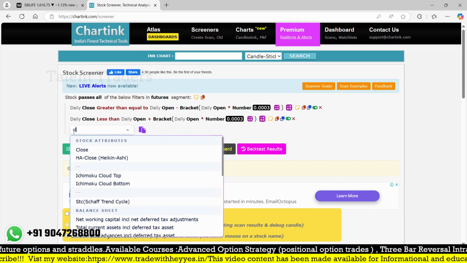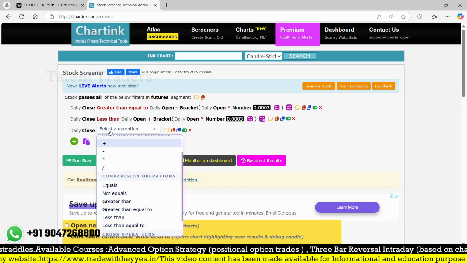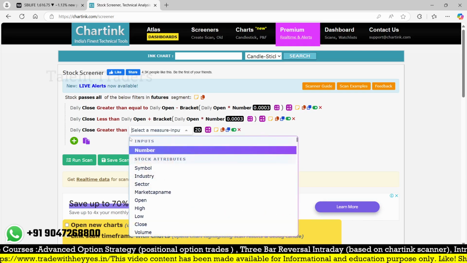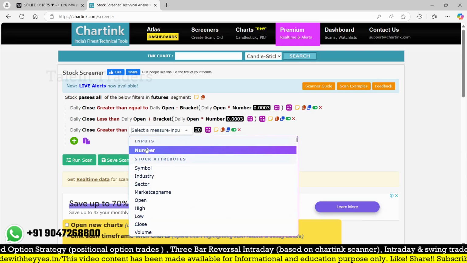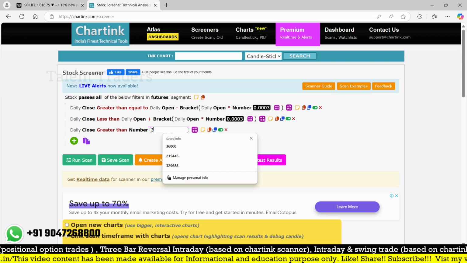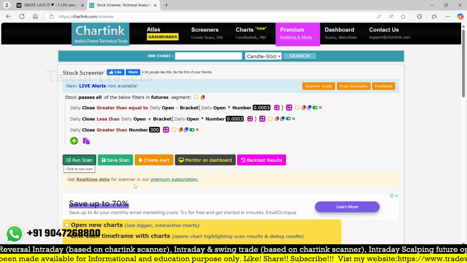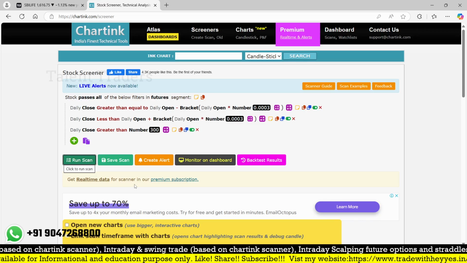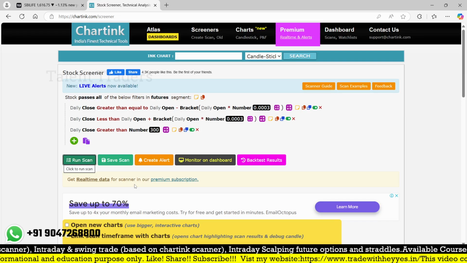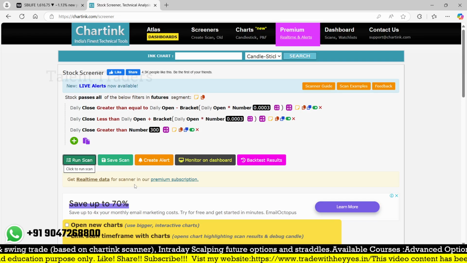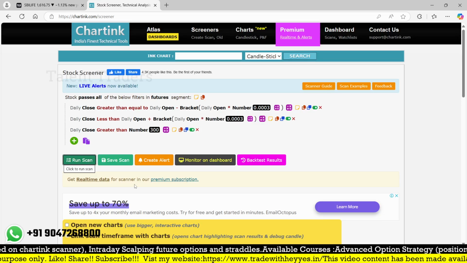And for stock value, if you're looking for a 300 rupees stock or 400 rupees stock, you can use this line, or you can change this too, maybe 100 rupees stock or 200 rupees stock. The reason I'm using 300 plus, I have already told you: if the stock doesn't have movement and the stock price is very low, there are a lot of dojis. That's why I'm using stocks of more than 300 rupees.